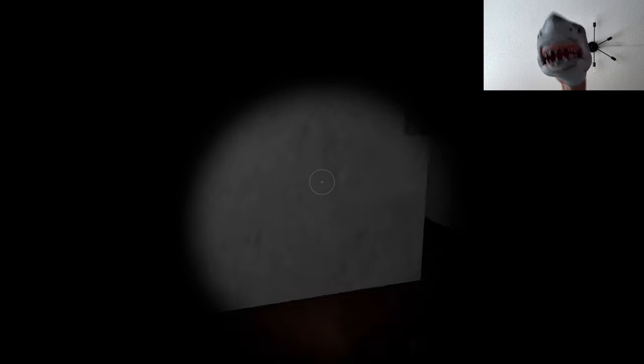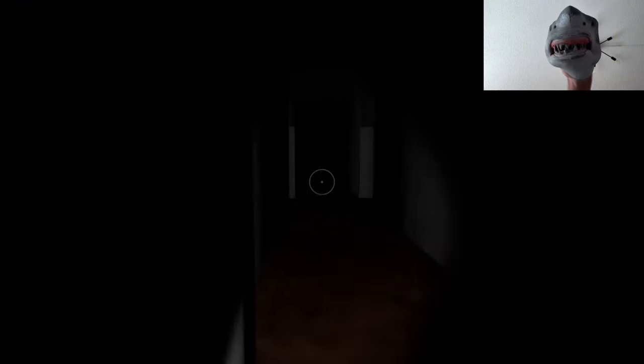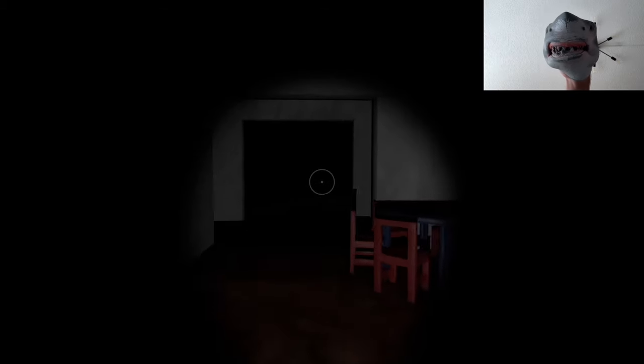So I can't go over there, I have to go this way. Oh, here's the key card. There's a key card over there. What the freak? Are you kidding me? Are you serious? Every time you die, you have to start all over again. Come on, open this. Open that. Okay, get that key card.